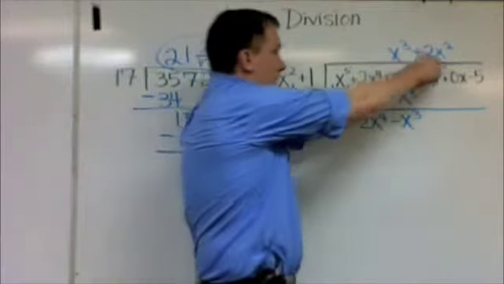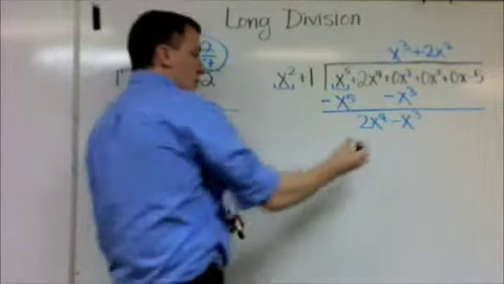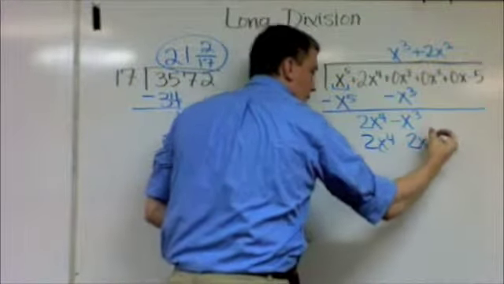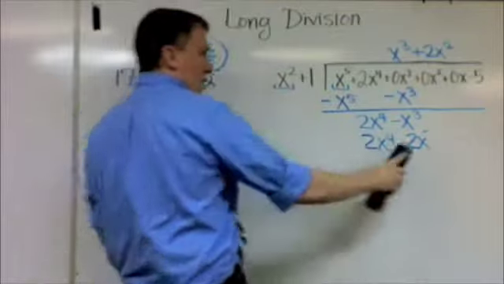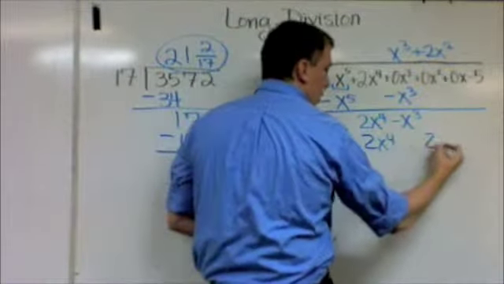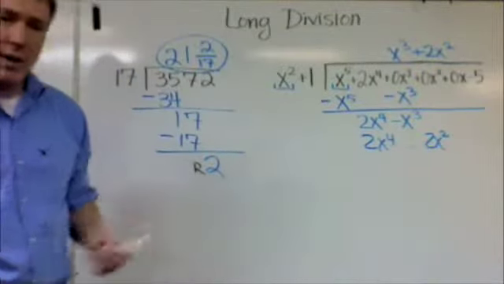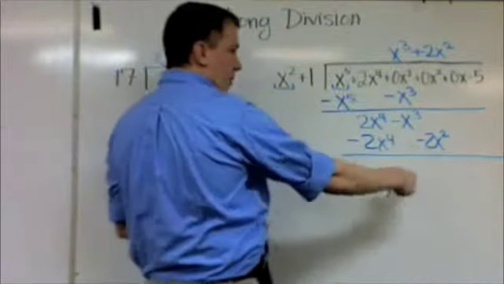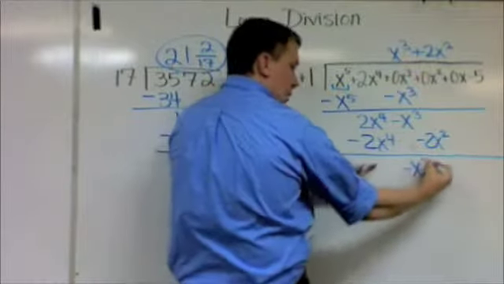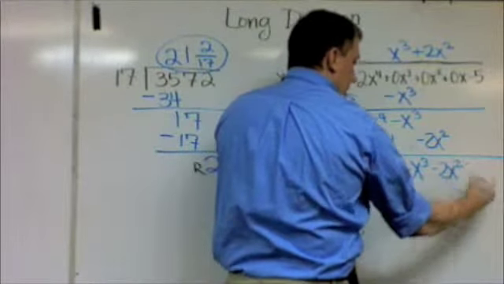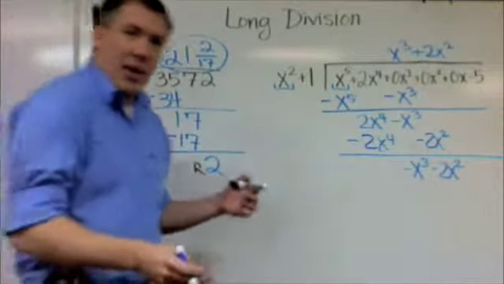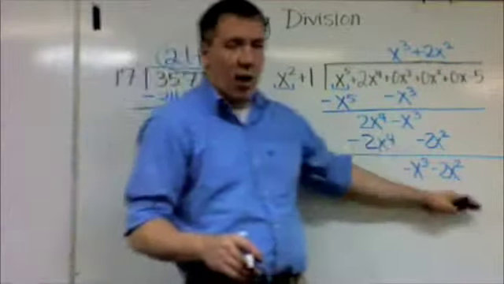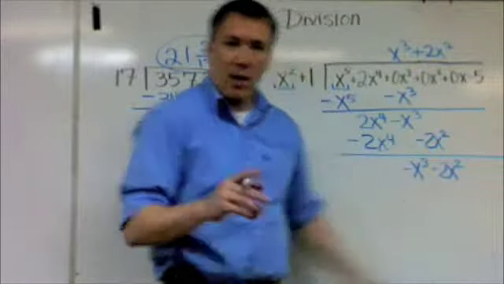Now I'm going to do the same thing. I'm going to take this piece, multiply it by both of these things. So 2x⁴ and 1 times 2x² is 2x². And I need to write it in this right column, the squared column. I'm going to write it right here, 2x². And now I'm going to subtract. This is going to dip down still. I still have this -x³ still there. This is zero, and now I have -2x². So I'm going to do it again. So this process is going to take a while. What I want you to do right now is pause the video and see if you can get all the way until the remainder. Go ahead and give that a try.